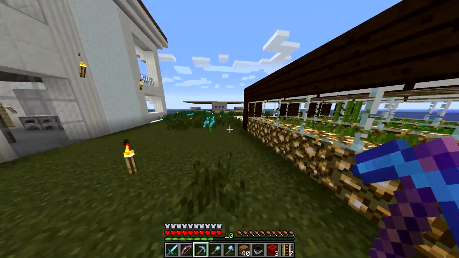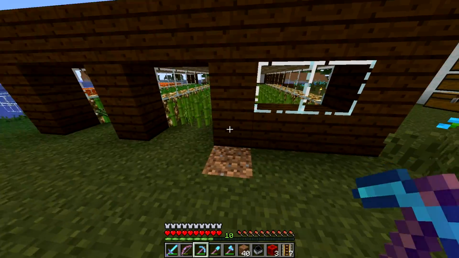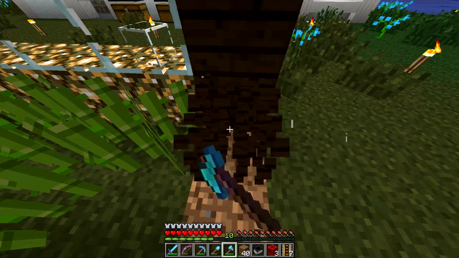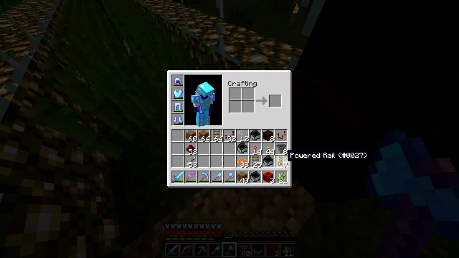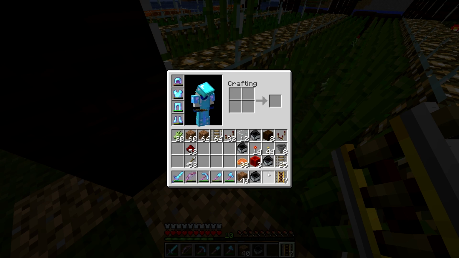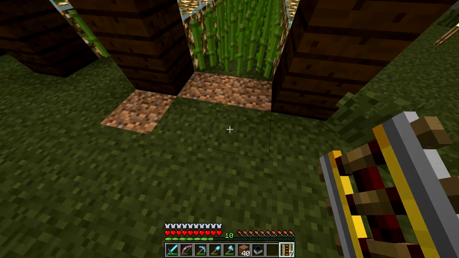Don't really see what it's useful for. But we'll just have to deal with it, I guess. Not really that big of a deal. Doesn't matter. Just kind of took a while to figure out how to avoid that. And also, I think we're going to need some activator rails, which isn't that big of a deal.